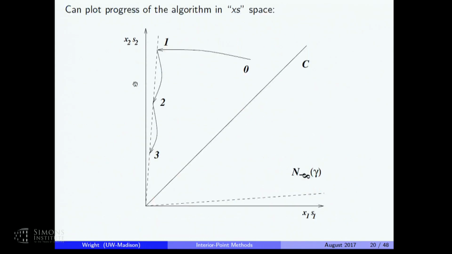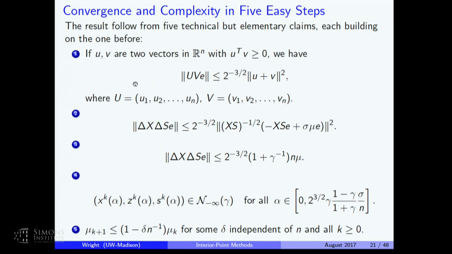Okay, and the sigma here, that actually needs to be sigma min. But the sigma defines the range of values of sigma that define how far along the central path you're trying to move, how much decrease you're trying to get out of this iteration. Okay, so you're able to show that you can take a significant step. And then it follows from that you get at least this amount of decrease on the current iteration. So it's just 1 implies 2 implies 3 implies 4 implies 5.